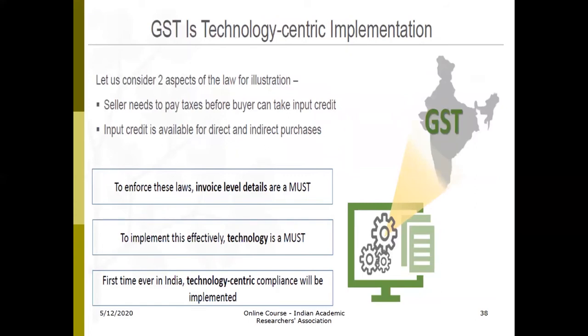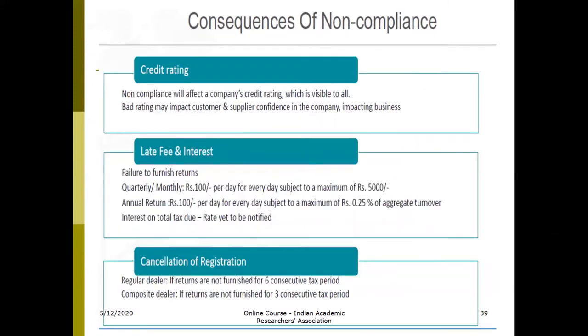Let us consider two aspects of law for illustration. The seller needs to pay taxes before the buyer can take input credit. Input credit is available for direct and indirect purchases. So, what is the consequence if the GST is not paid? There are certain consequences of non-compliance, that is, GST not paid and GST return not filed.